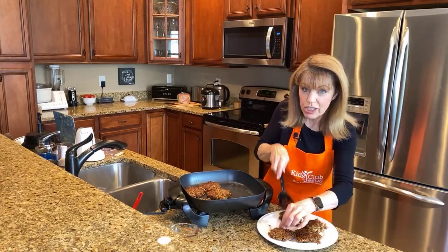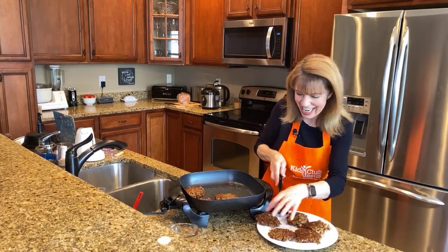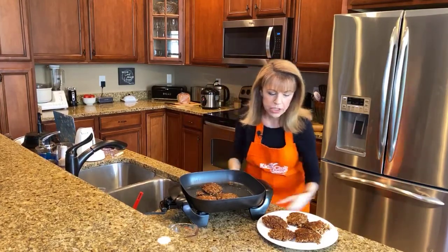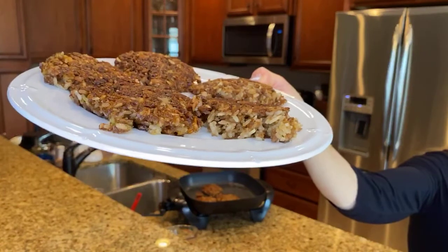I know as soon as this program's over with, Melissa's going to take one of these. I'm not going to take it very far. Those I have to cook just a touch more, but I want to just hold this up to the camera, Melissa, so you can see. Looks delicious. Do you see that?